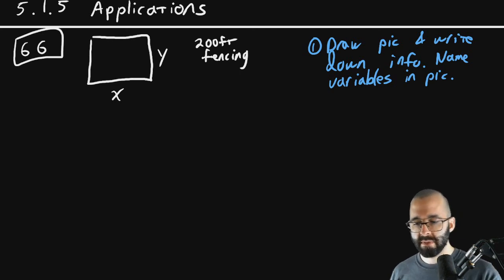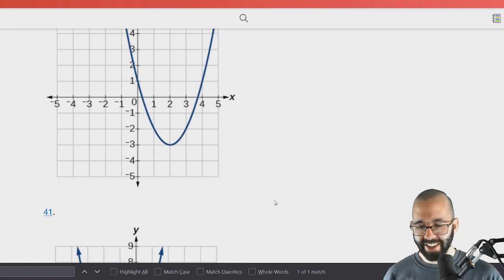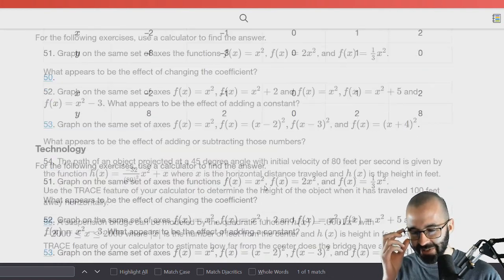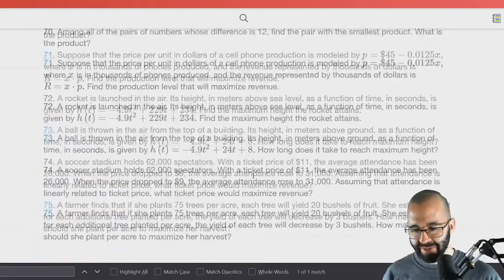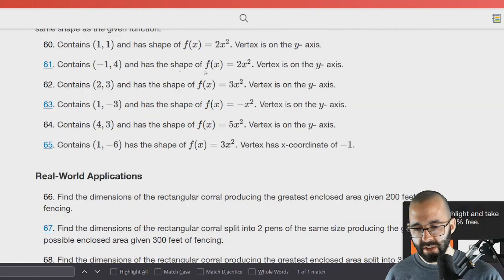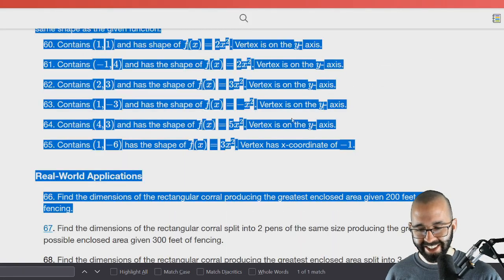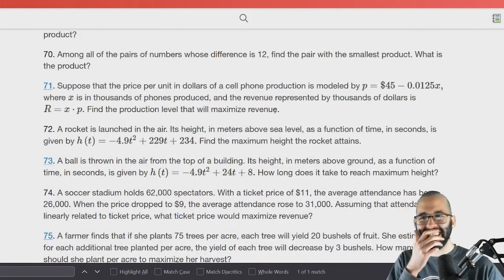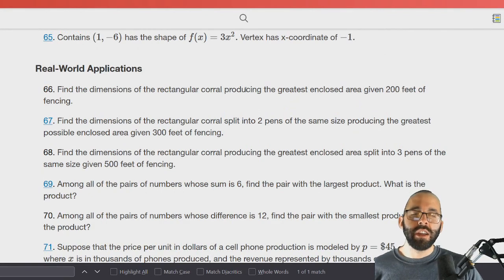Second step. What are we trying to do? Gosh, I still don't know what's happening here. Why does this keep scrolling? What are we trying to do? I feel like I'm losing my mind sometimes. Sorry. What are we trying to do?